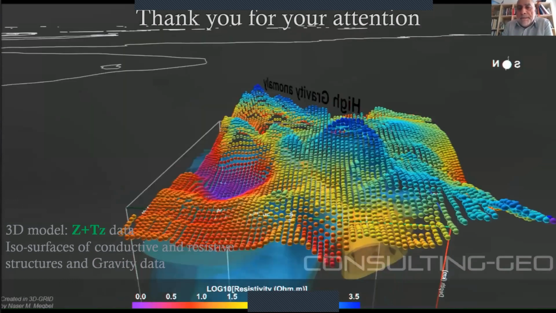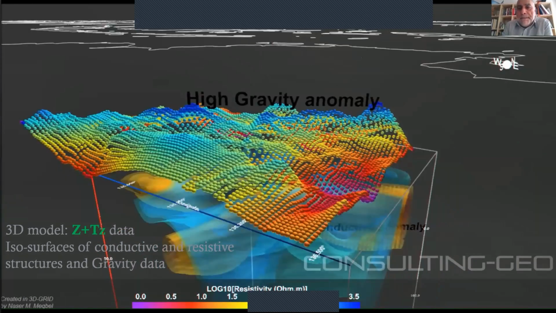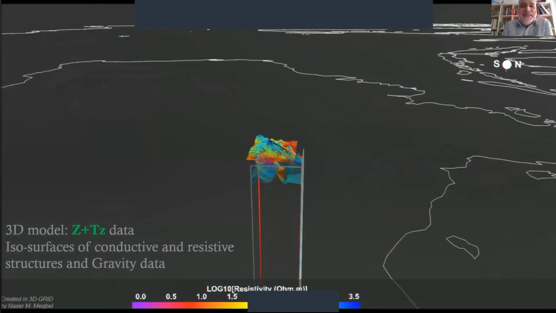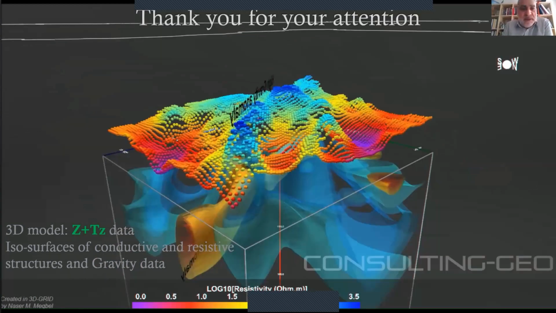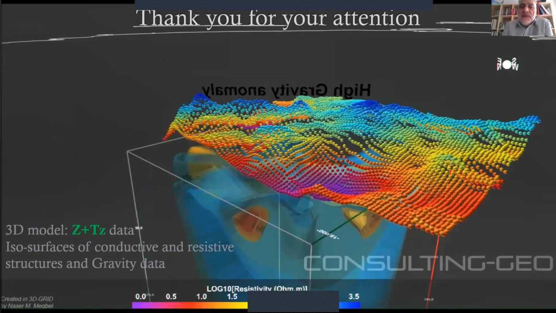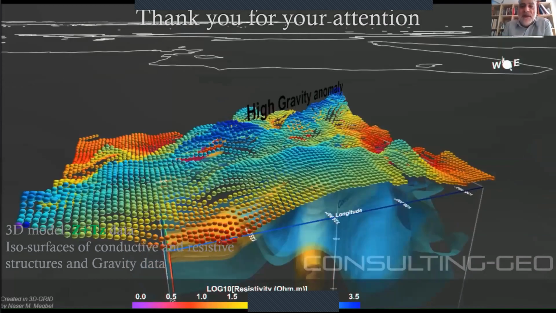Okay, and then one more question. Could you comment on the effect of model discretization? Sure. It is one of the major issues that we have. I like a comment from John Booker, who said once that discretization of the subsurface is alone an art. So you need to know how to discretize your subsurface.